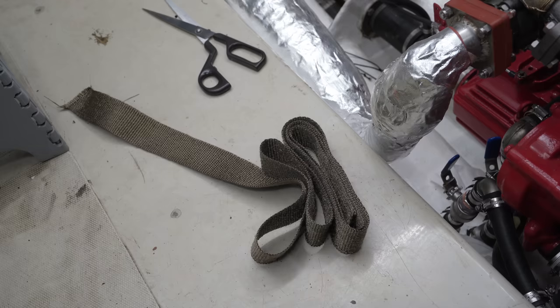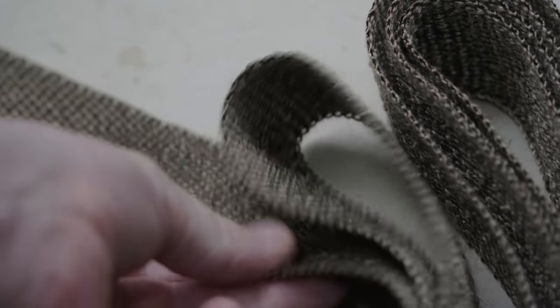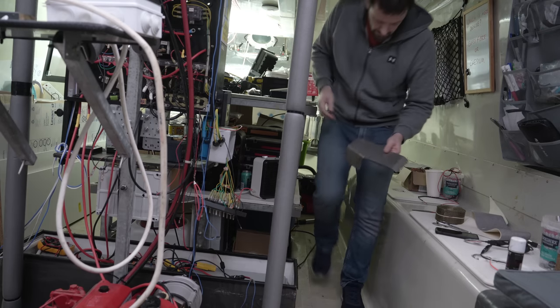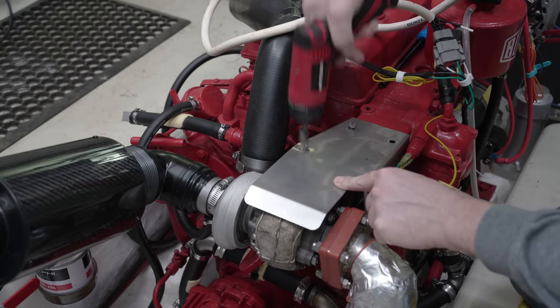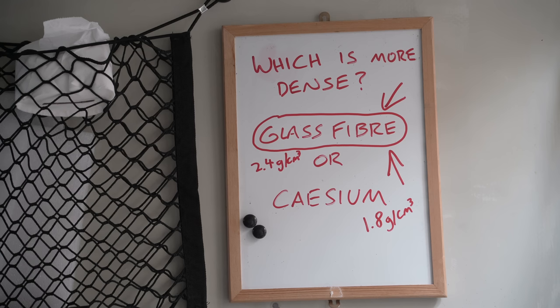The thick fiberglass lagging rope the engine came with seemed hell-bent on covering me and everything in tiny itchy glass fibres, so I've upgraded to a very pleasant woven basalt fibre here. It's only a little pricier and it behaves itself. There we go, and just enough time to screw the stainless steel guard back on. I certainly did not mislay one of the bolts and have to go and find a replacement. And for those of you intrigued about the earlier whiteboard conundrum, here's the totally useless whiteboard solution for you. Don't ever say I gloss over the important things.